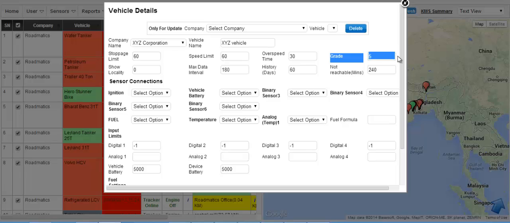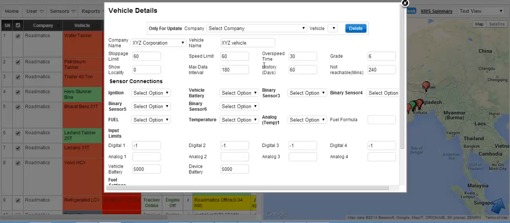Grade is related to the city and the nearest location: you want an A-tier city, a B-tier city, or the nearest small town. If you want a small town, then keep it 5 or 6. If you want only the big metros or big cities, then maybe you can keep 1 or 2. Even if you want everything, 5 or 6 is a good bet. Then show locality, this can be changed in the specification, so you can do it there. Maximum data interval is not very useful.